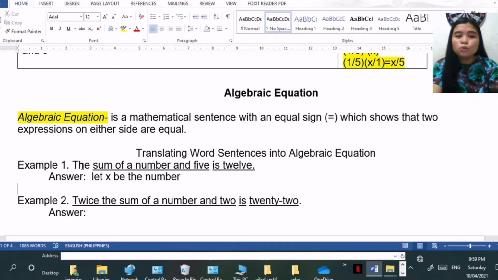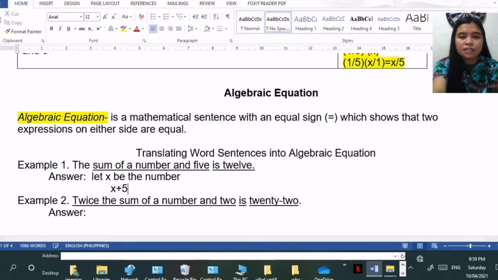So, sabi dyan, yung the sum of a number and 5, yung sum daw ng number na yon at 5 ay 12. Kung isusulat mo siya, dahil sabi nga, the sum, so kapag sum, alam mo na yan ay plus, kasi sum. Ngayon, ano yung ipa-plus dyan? A number. Ano nga ulit yung a number? Sabi natin, gamitin natin yung a number as x. Okay. And then, a number and 5. Ayan. Siyempre kapag nagpa-plus ka, dapat nasa gitna yung plus.